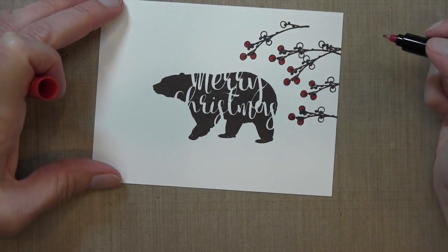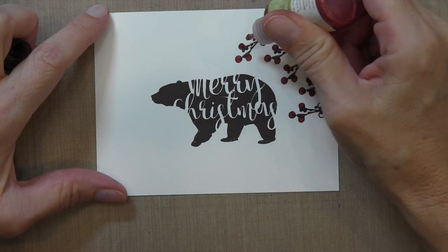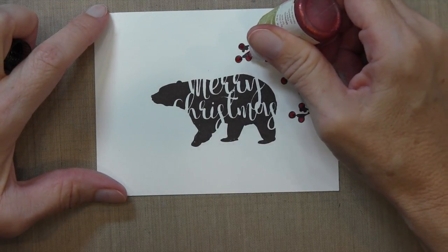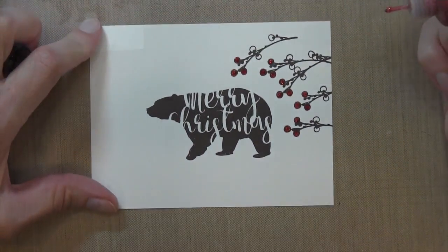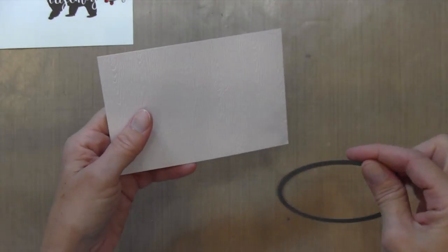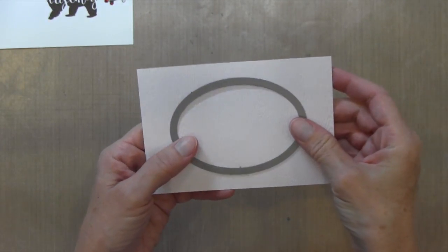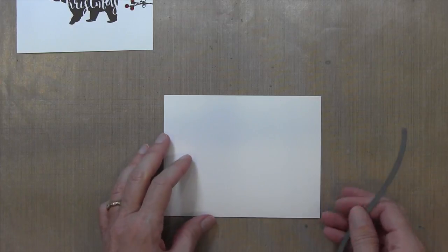And then I decided to add some sparkle to them, and you get a really good amount of sparkle in this Cherry Cobbler Stickles. I'm not sure if it's still in the catalog or not, but it's just some red stickles. So I put that on top, and now I'm going to cut some wood grain cardstock. This is Simon Says Stamp, and I did it so that my wood grain was up and down vertical. And so now I'm going to put that off to the side and work on the hill.